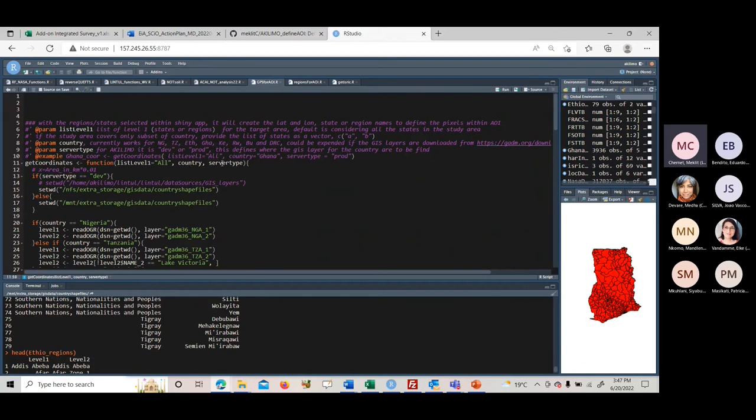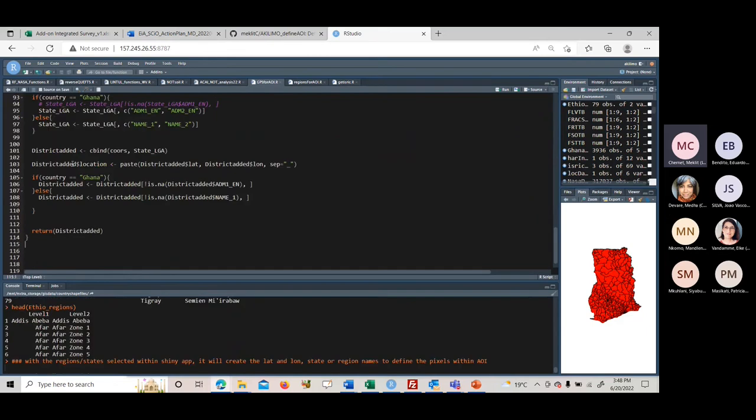In Akilimo, we have a production and a development server. As long as we are testing, we work on the development server. That's why it is put there. But I think for storage, to store the digital files, the shape files and so on, we don't need to duplicate it into two servers. That could have been done. It is just a bit of not being very careful. So anyway, you do that.